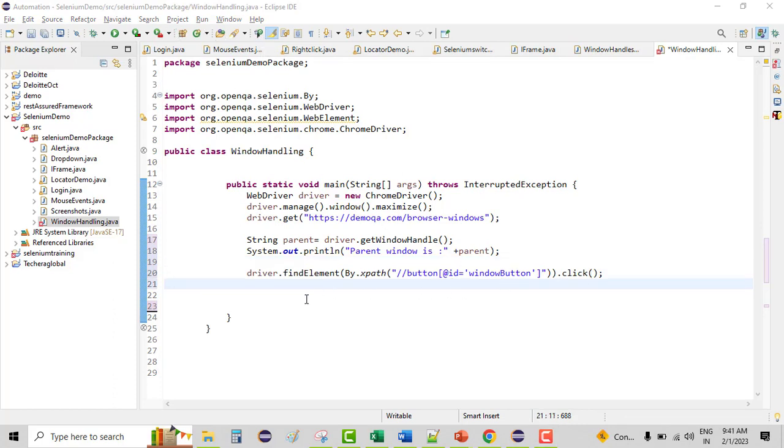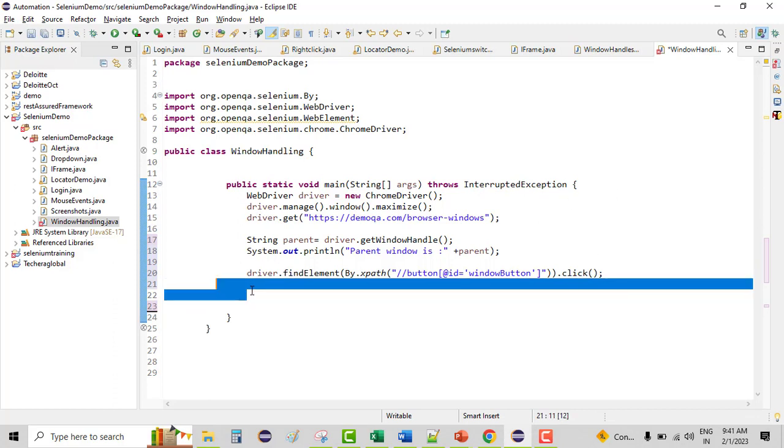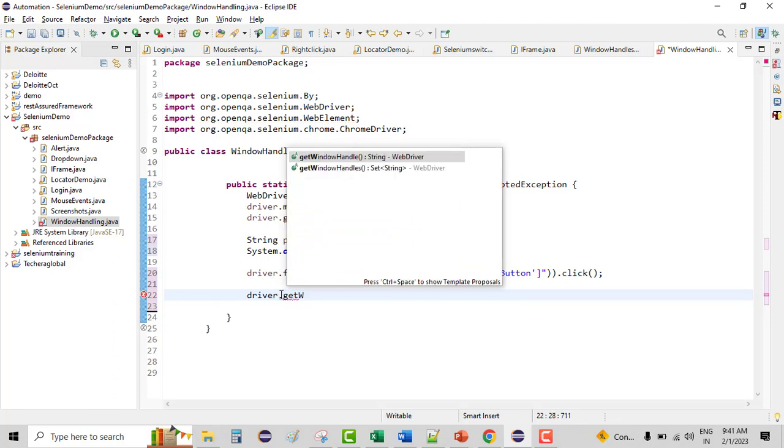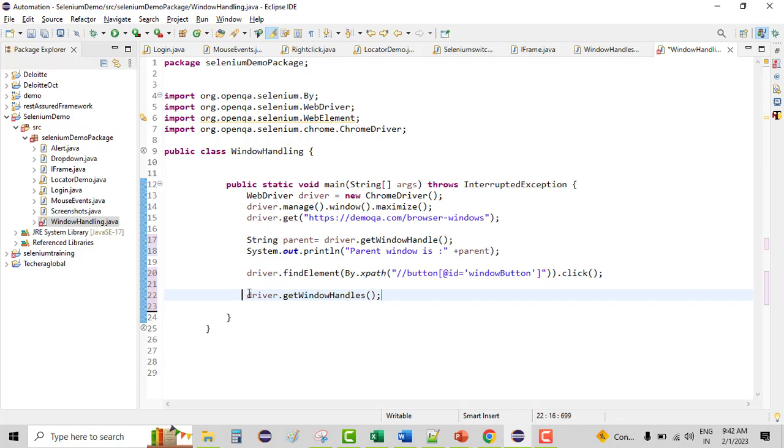Now since we are clicking on a new window, it will open up a new window, so we should know the total number of windows opened. So we can get that by writing driver.getWindowHandles, and it will be returning us a set of string. So we have to save it into a variable of Set of String.